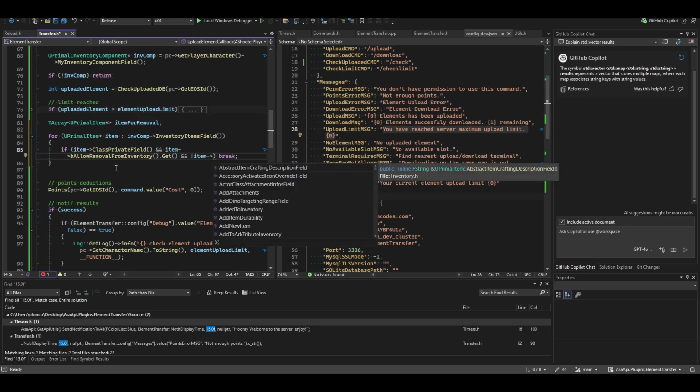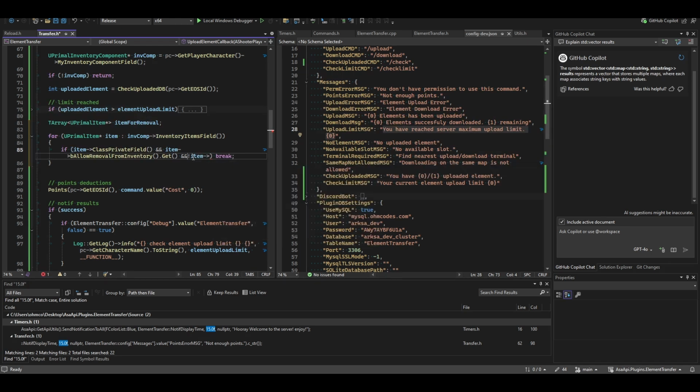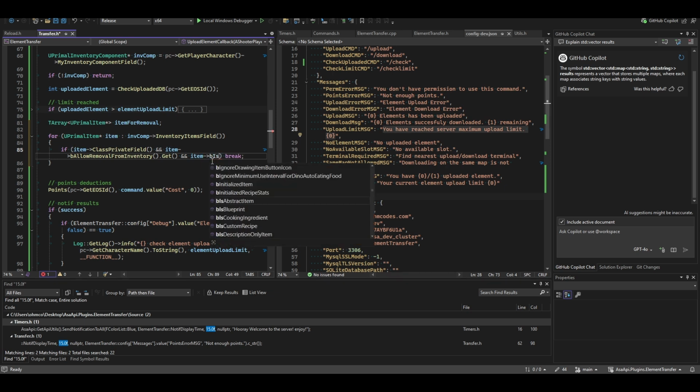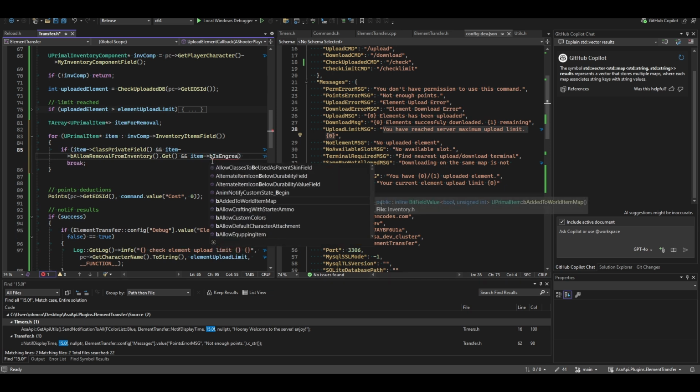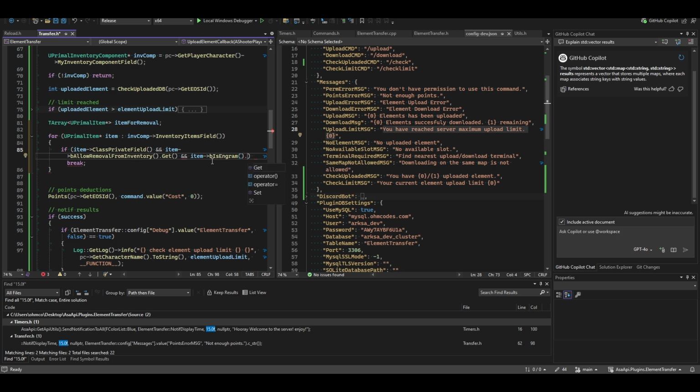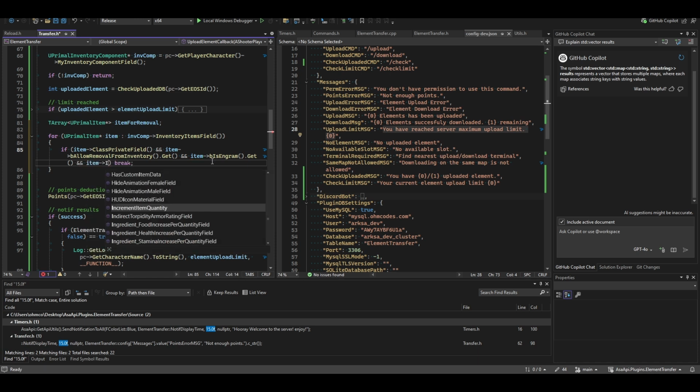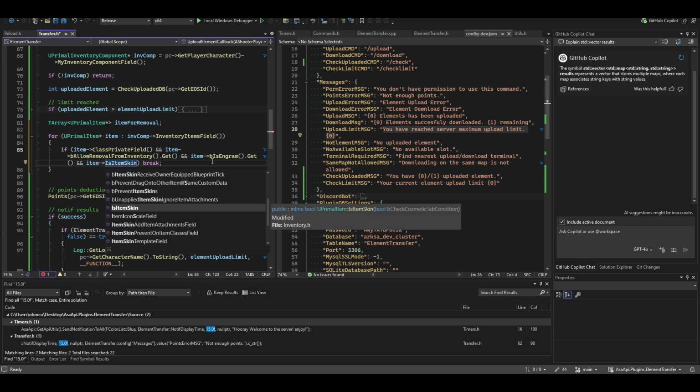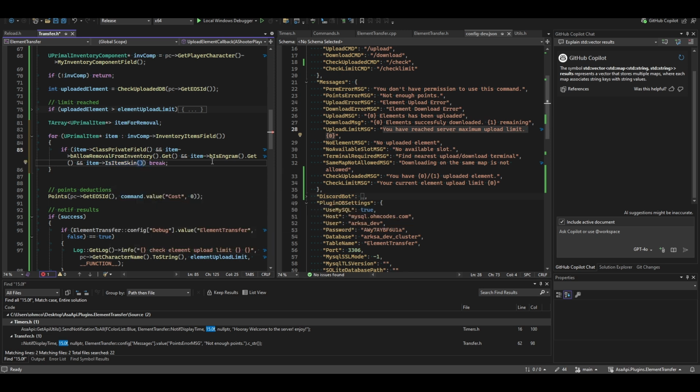This item is b engram. Anyway, we're gonna negate every get because that's a boolean there. Item is item false because we're not gonna be looping.